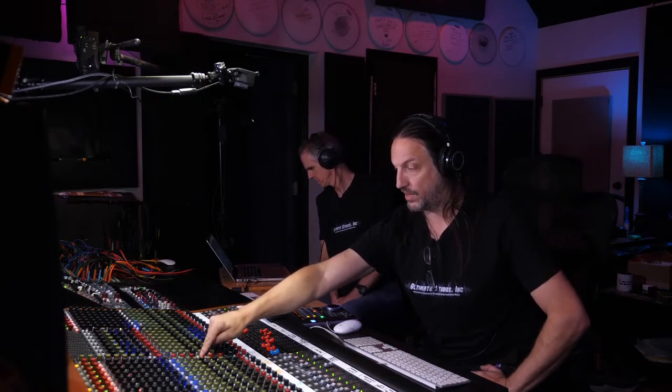So that computer I just put in record, I hit R. As soon as I hit play on this main machine, the print machine starts and it's printing. And that way when I do stems, everything is lined up. Even if I have revisions and mixes, we can go. I can solo things up. I compare it to a previous revision, see if I like it, dislike it, whatever. All of that comes back automatically on the 2-track right here on the console.